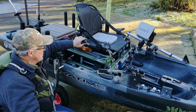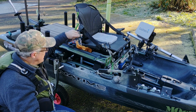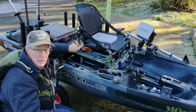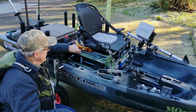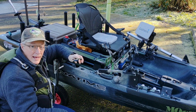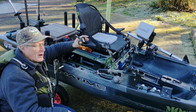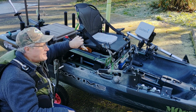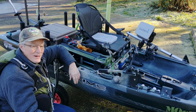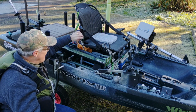I also have a pair of scissors specifically designed for cutting fishing line, and those are also magnetized to the side of the seat, and also on a tether. So no matter what, I cannot put these scissors somewhere where I can't find them, because if it weren't tethered, then I would put them somewhere and it would take me 20 minutes to find them.